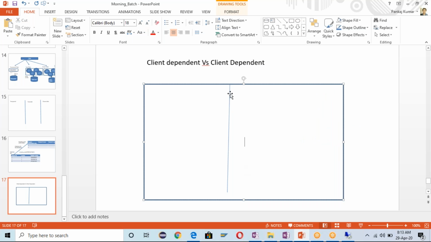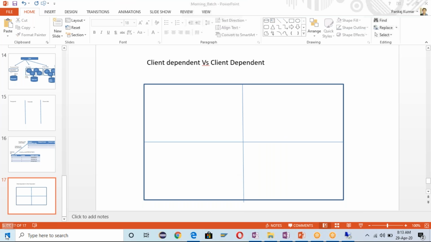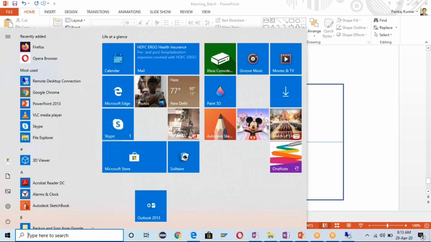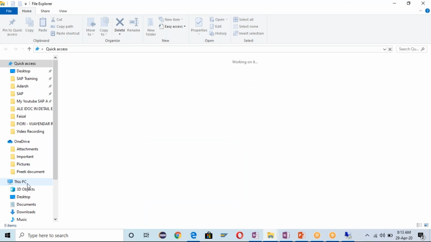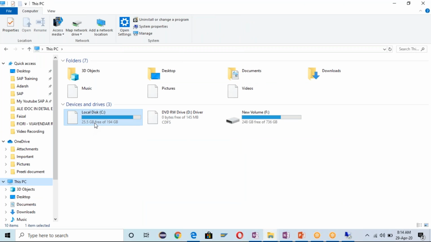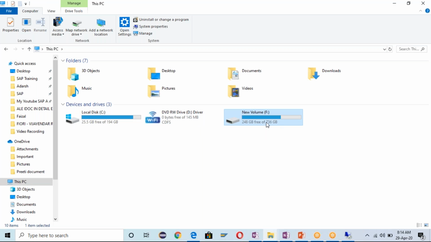So I'm just going to divide it into 4 parts. The system is one, your main SAP system is only one, but you are going to divide it into different parts. For example, if you check my hard disk, you can see under This PC that it has different local disks and a new volume.